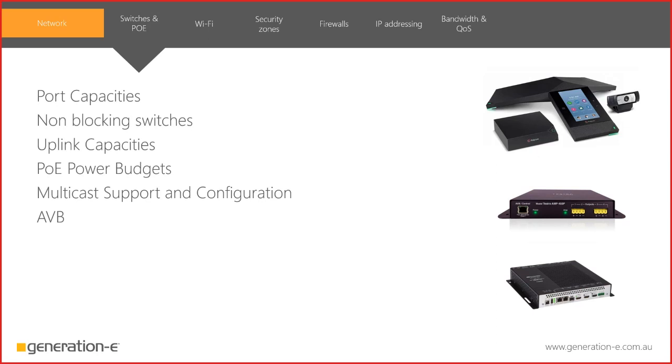There are also some protocols in the AV industry that are actually standards, but are not necessarily widely deployed. One in particular that we see in some of the products we use is a protocol called AVB. It's an audio and video protocol for transmitting signals around, but it's not supported by all switches. Only a handful of switch manufacturers support it. So we have to choose the appropriate devices and make sure the solution is supportable on the network as well.